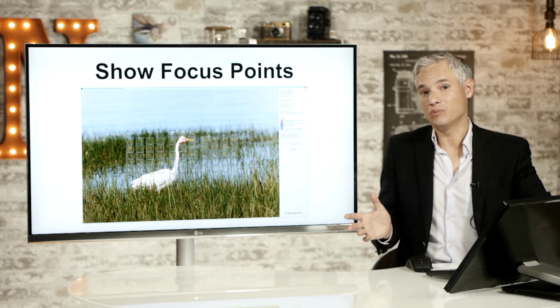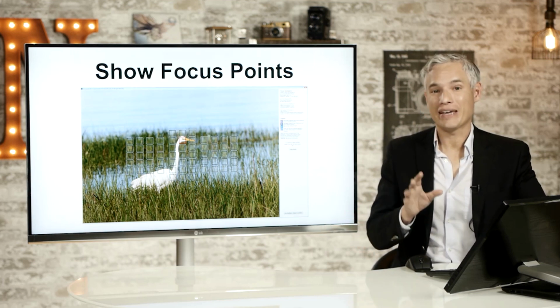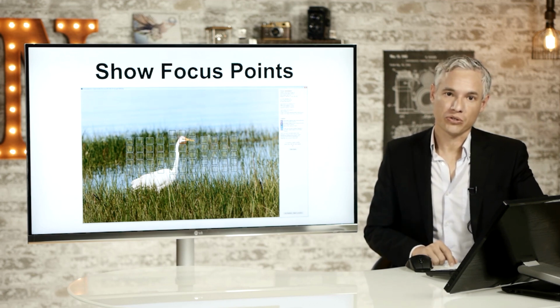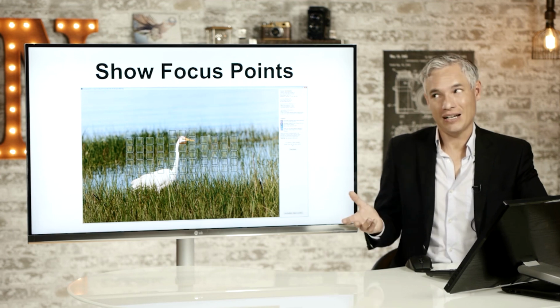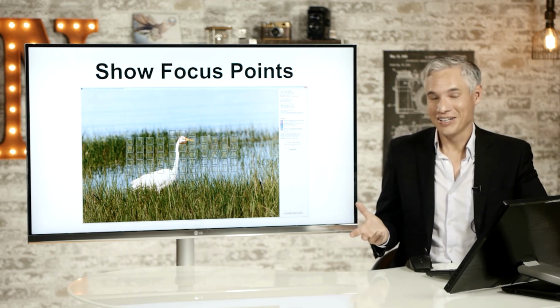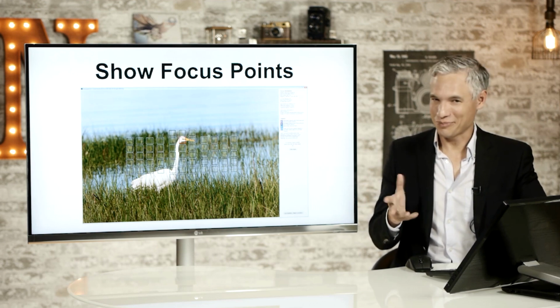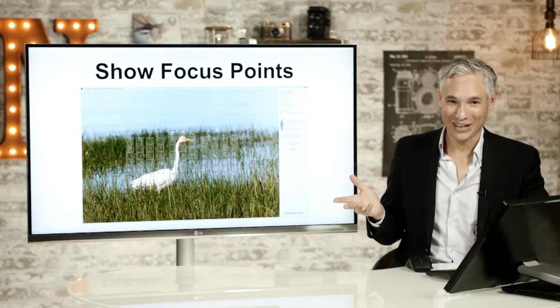Here's another cool, but maybe not practical tool, the Show Focus Points tool. Many cameras actually remember which focus points were in focus when you took the picture, but Lightroom doesn't do anything with this data. It just ignores it. And I don't know why you need to know, right? Because you're probably going to be looking at the pictures to see whether they're in focus, but it doesn't really matter what focus point. I don't know, but it's cool and it looks kind of cool, right?